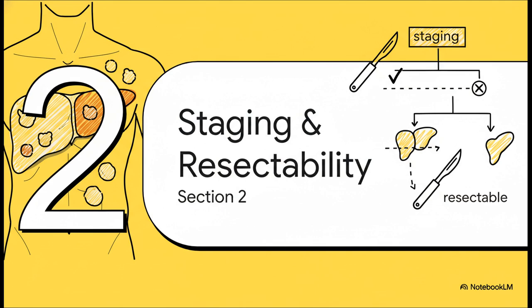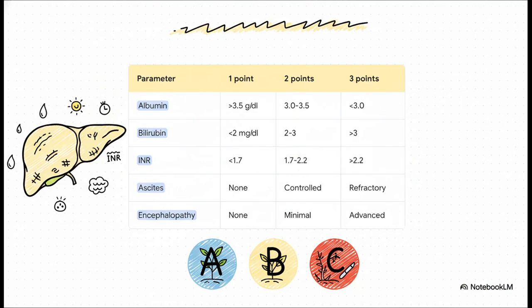First, I have to assess his underlying liver function. That's going to tell me if he can even tolerate surgery. Second, I need to stage the cancer itself to figure out if it's actually resectable. For a patient with a cirrhotic liver, their functional reserve is everything. So the first tool I'm reaching for is the Child-Pugh score. It looks at 5 key things: albumin, bilirubin, INR, ascites, and encephalopathy. This will give me a score that classifies him as class A, B, or C. And that classification is absolutely critical for deciding what we can and can't do for him.